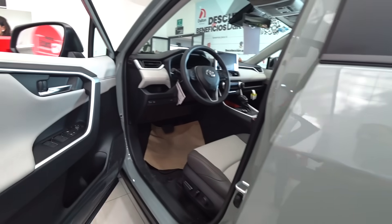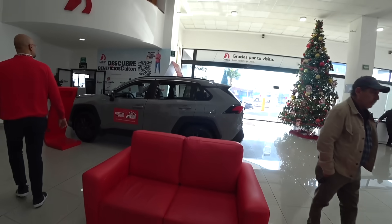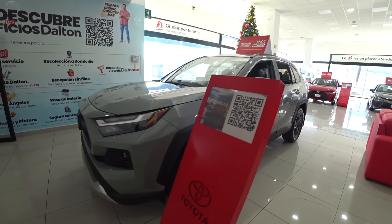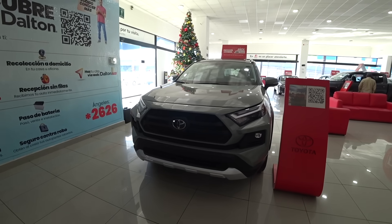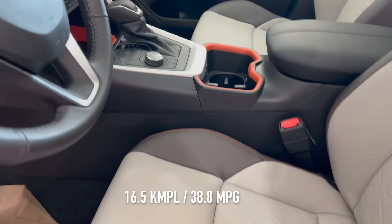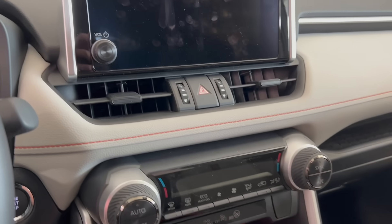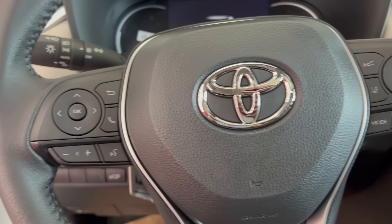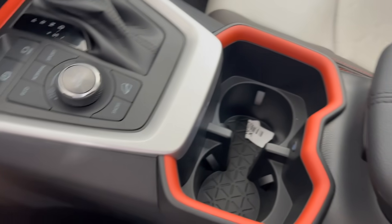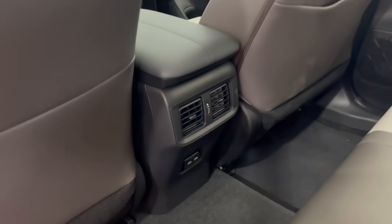First I'm gonna be looking at the RAV4. They said they don't have a RAV4 Hybrid at the moment, but this is basically the same, just a different engine. This one is called the RAV4 Adventure — it's in between the basic model and the limited. It goes for 644,000 pesos and gets an average of 16 and a half kilometers per liter. There's a lot about this version that makes it a luxury ride, including various driving modes, a large digital screen, every button you'd ever need on the steering wheel, a big center console with two USB ports and contactless phone charging, and an eight-way power adjustable driver's seat.